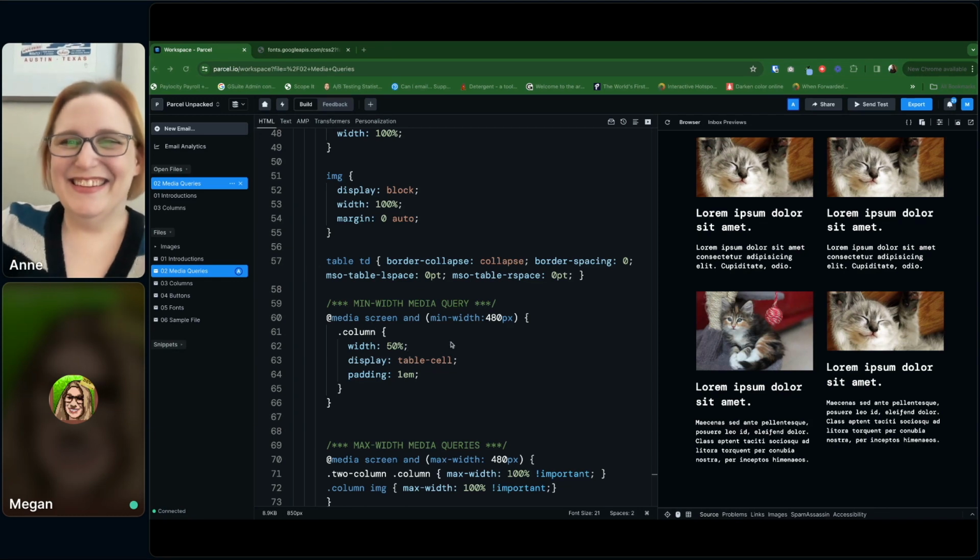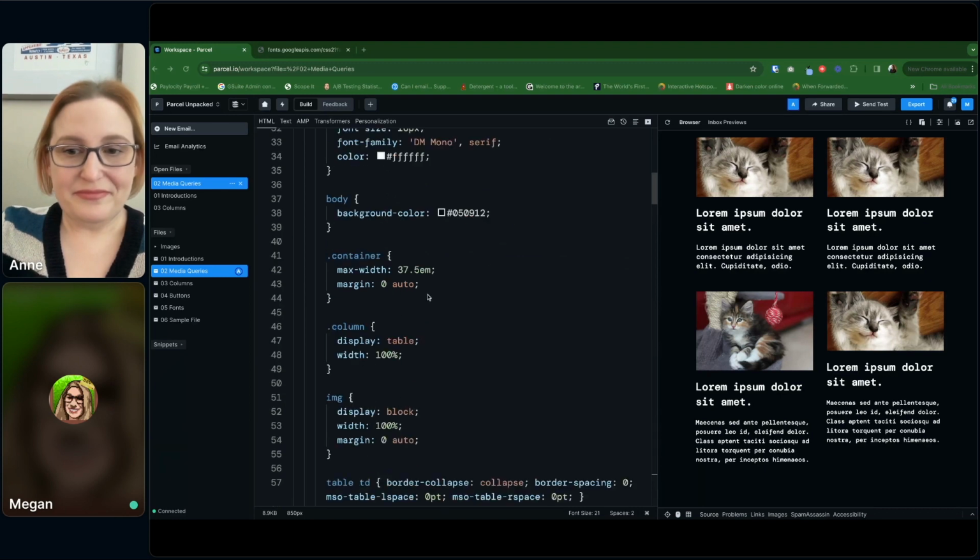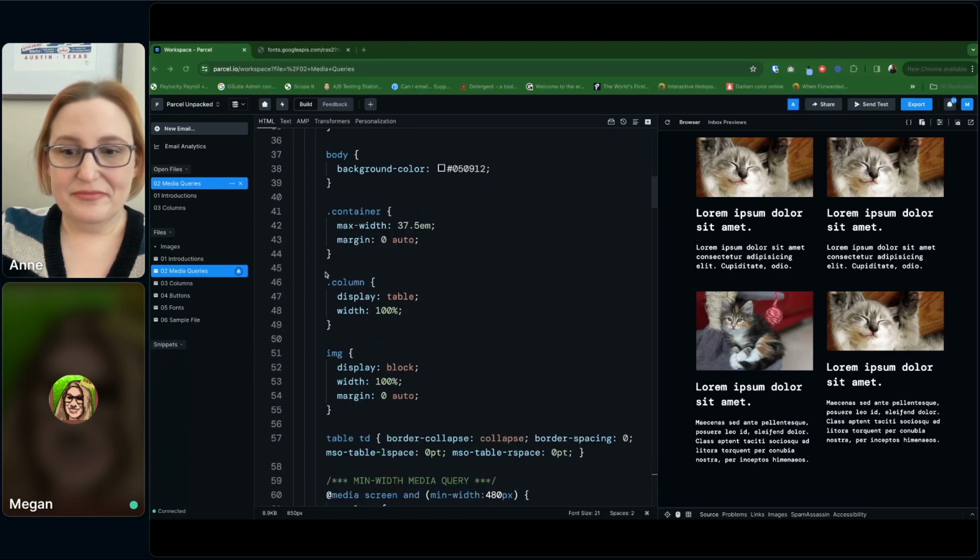So with the min width media query, we put all of our code for mobile first, which means if we look at columns, set the display as table instead of something like block or inline block. And I set that width to 100%.